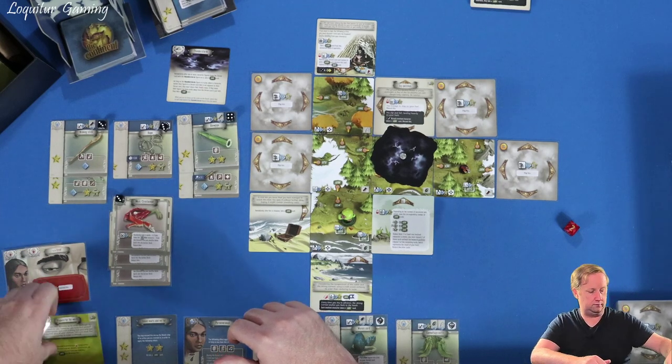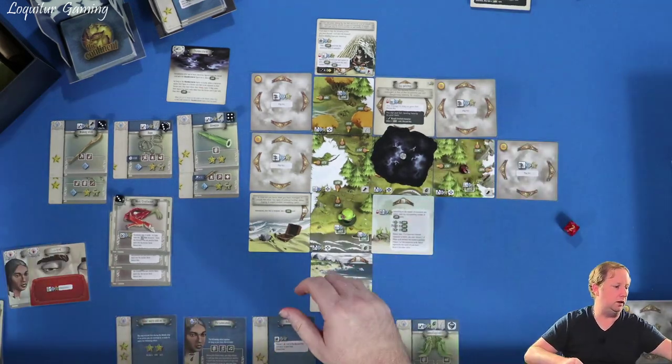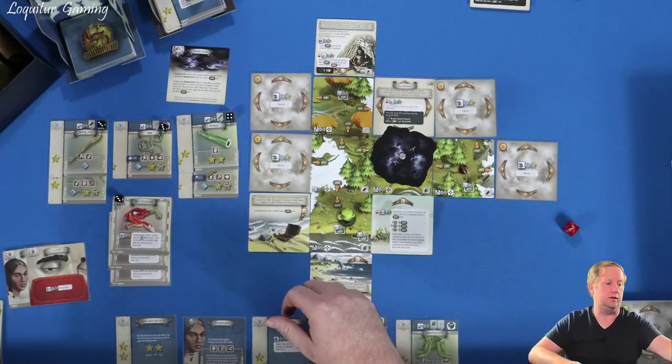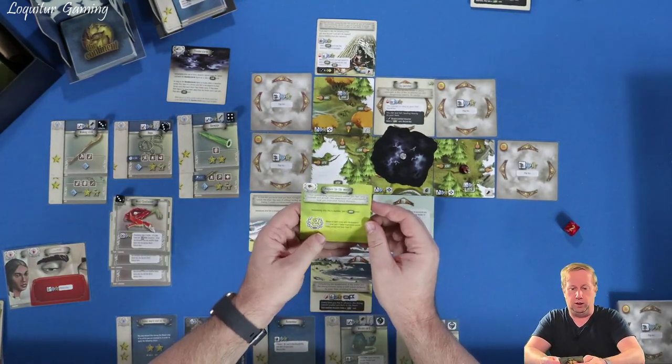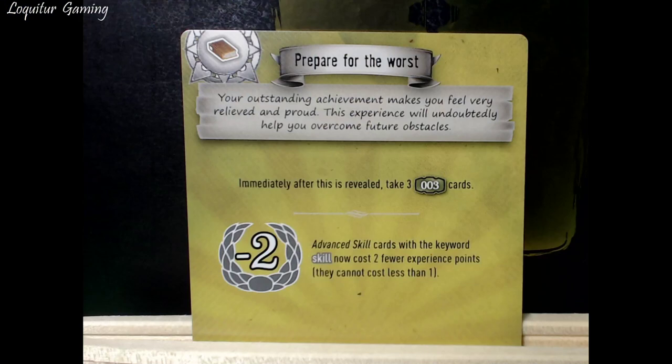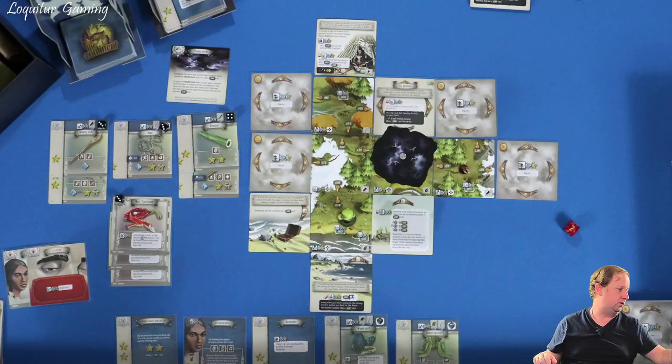So 283, we banish that and we take 283, or A283 if there's more than one. There's not, there's only one. So 283. Prepare for the worst. Your outstanding achievement makes you feel very relieved and proud. This experience will undoubtedly help you overcome future obstacles. Immediately after this is revealed, take 3003 cards. Advanced skill cards with the keyword skill now cost two fewer experience points. They cannot cost less than one. That was worth it. That was definitely worth it.